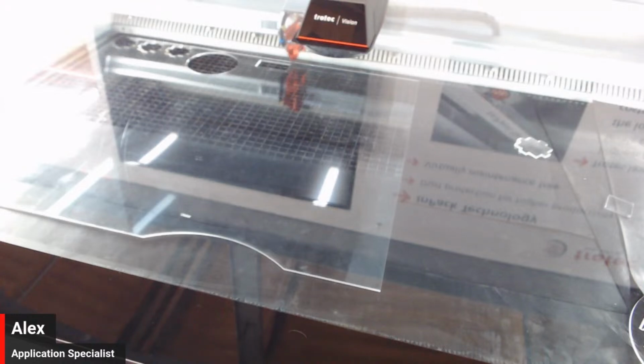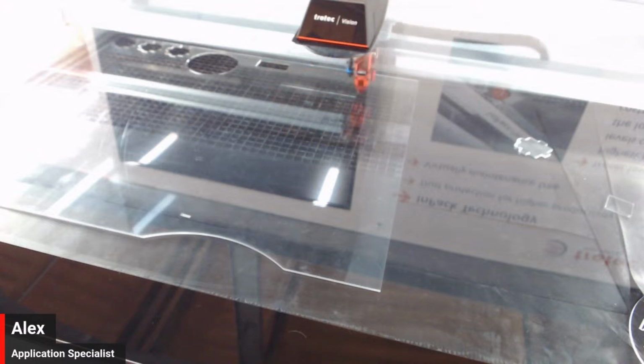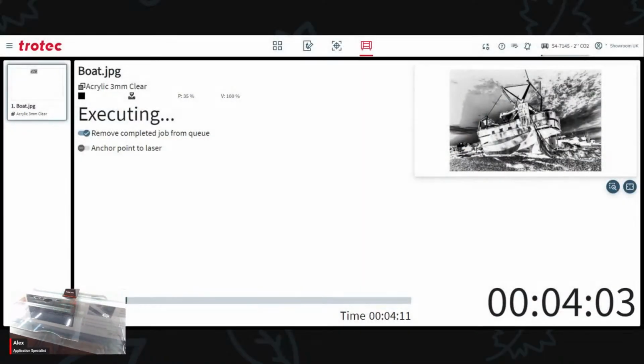Sorry, the good news is I can leave this running and now recap exactly what I just did, as I had it on the wrong camera. Sorry, I didn't have the screen share there. Well, hopefully the actual visual will live up to what you just heard. So let's have a quick look at this again.